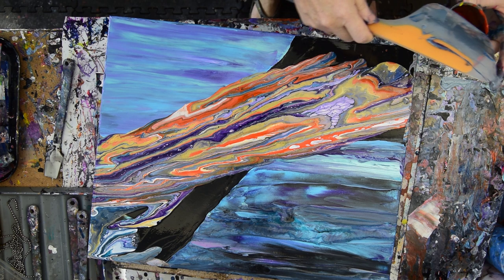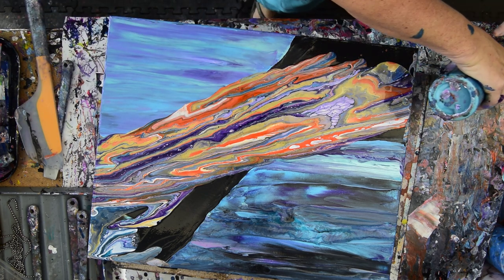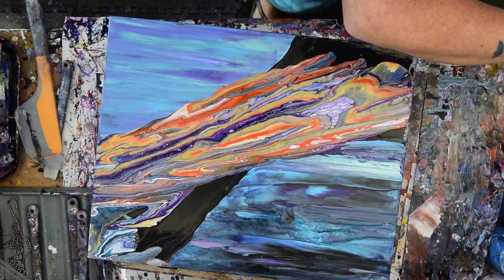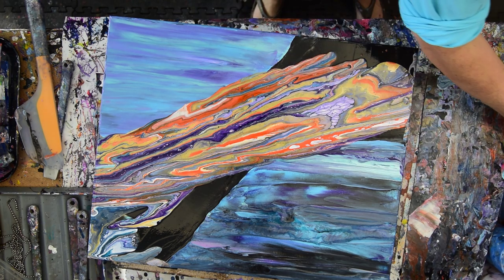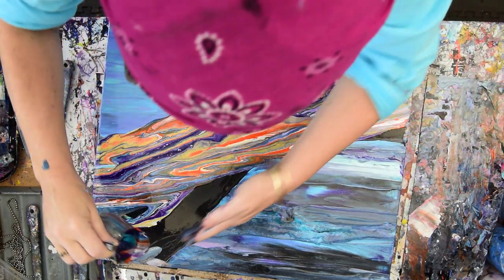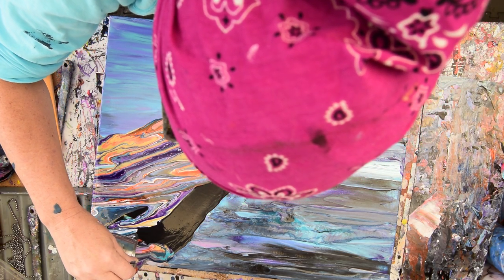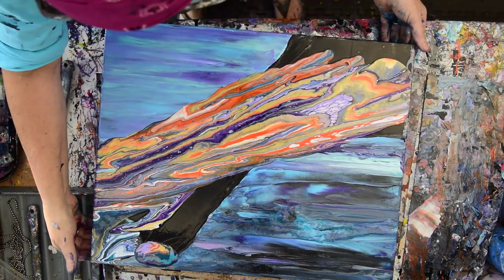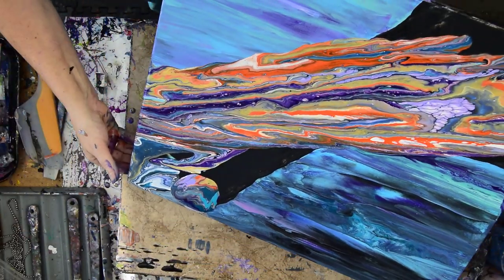Scrape off my spatula and grab some more color that I like, as long as I can. Now, do I want it to go down this way? If I want it to go down that way, all right, here goes nothing. I kind of want to go the wrong way first.